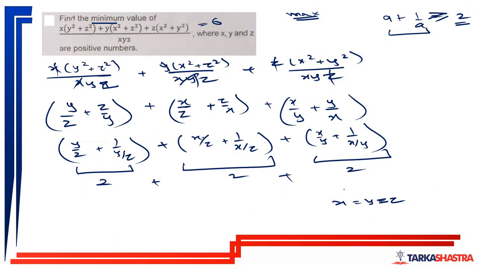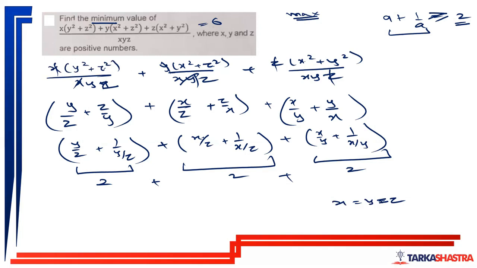We don't have to remember that. And in both the cases, you will get the minimum value or maximum value respectively by equating the variables. Okay. You don't have to remember when it is minimum value, when it is maximum value. Just equate all the variables. In 90% of the questions, you will get the answer.